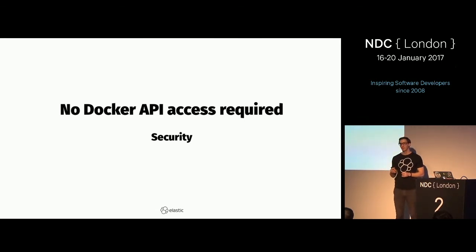And just for logging, you probably do not want to have that. Once you have access to that API, you can just stop your containers or start new containers. And maybe your logging system should not be able to do that. Maybe. Depends on your situation. We are more of the opinion maybe you should not do that. So for security reasons, it's maybe a good idea just to rely on proc and not require access to the Docker API to access the logs.